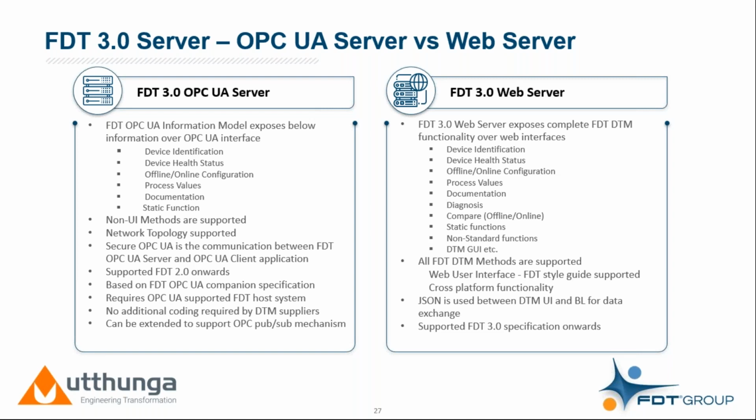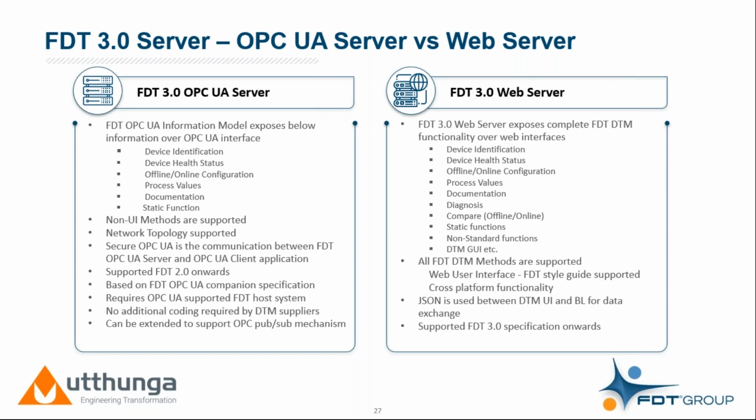There is also an important concept that was brought into the FDT interface, known as static function. The main reason for introducing it is that operators often want to read device status values from multiple devices, maybe 100 devices connected to the network. Before FDT 2.0, it was required to instantiate the entire DTM to access this single interface of device health status. This consumed a lot of resources and performance was hit. To resolve this, from FDT 2.0 onwards, the concept of static function came into the picture.